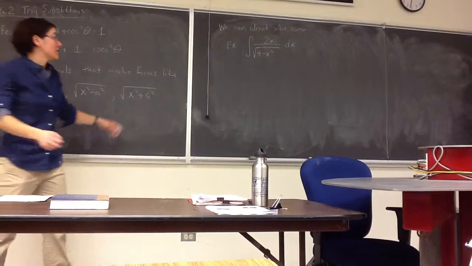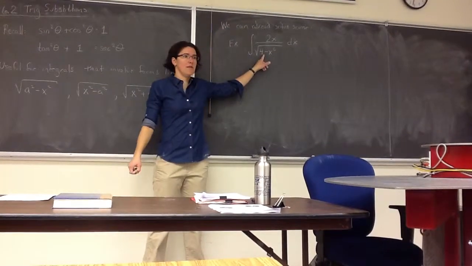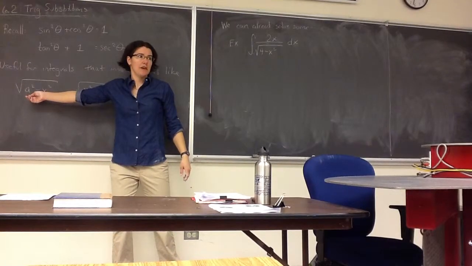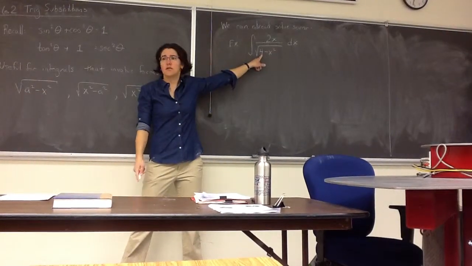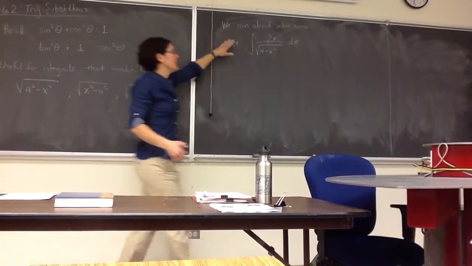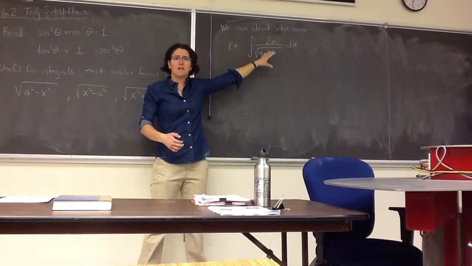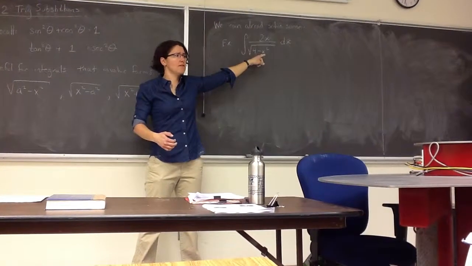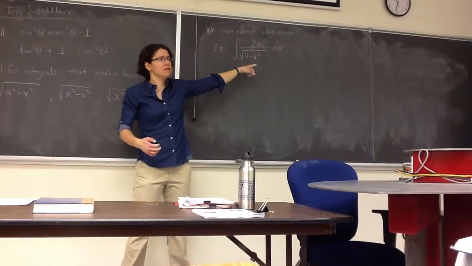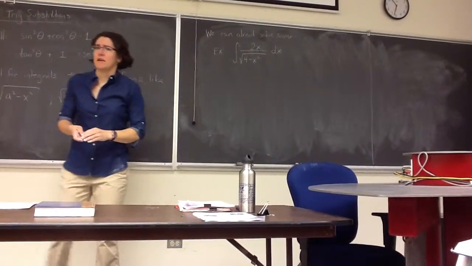When I look at this integral, I see a square root and a number minus x squared, so that falls into this first form right here, where the a is 2 in this case. 4 is 2 squared. So that falls under this form, but we already know how to solve an integral like this. Take a look at it and think about how you might go about evaluating this integral. And then turn to your neighbor and tell them what you think.